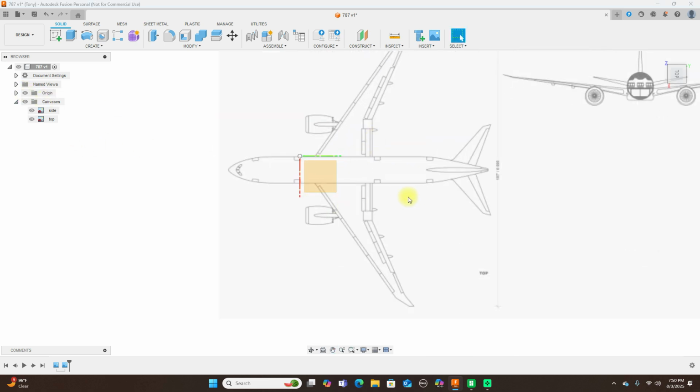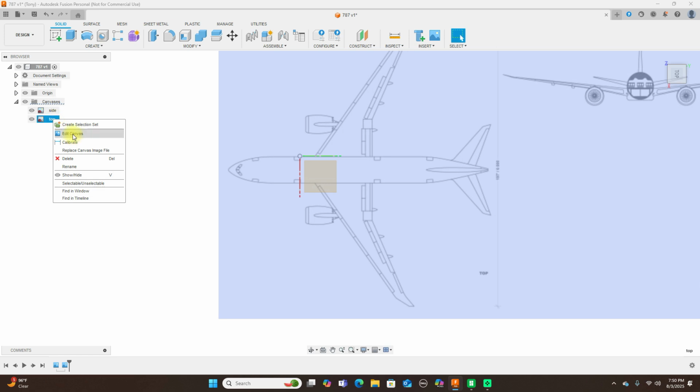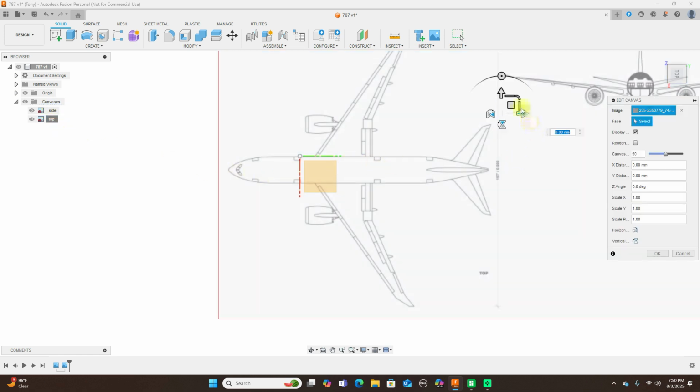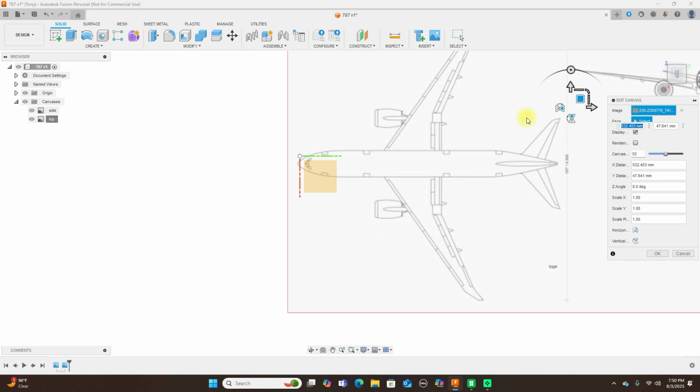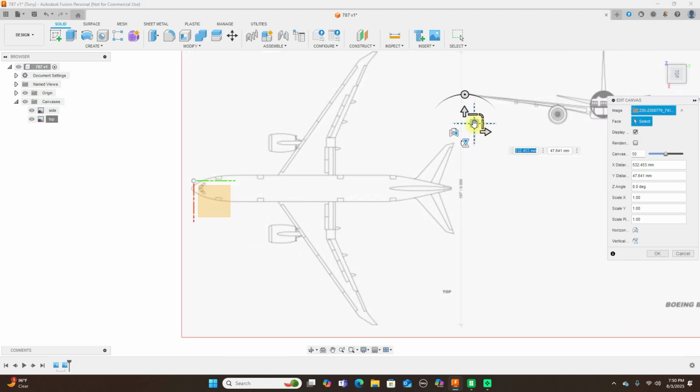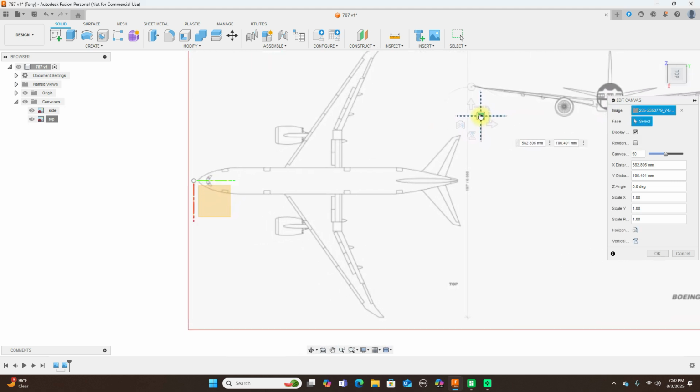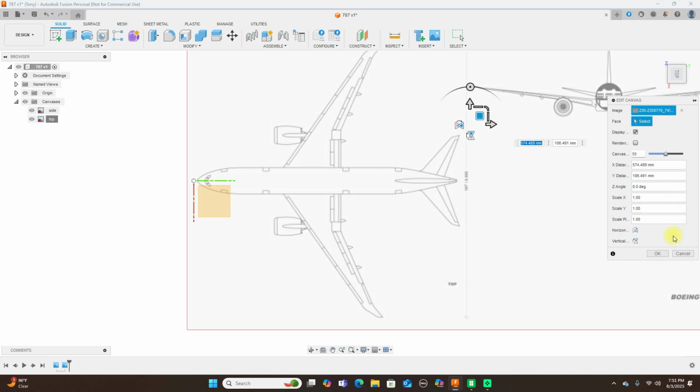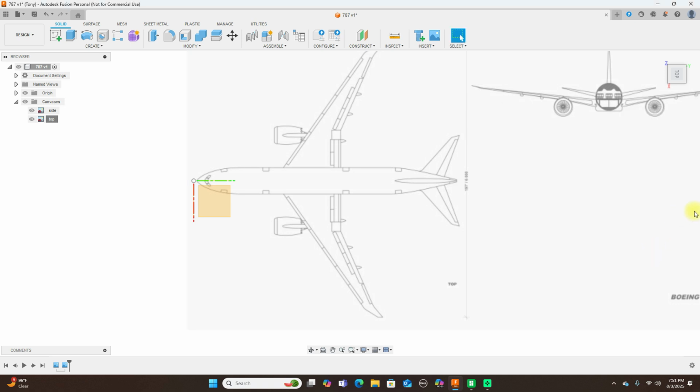So now we want to move this so this nose here is up here. To do that again, we just right-click on this and choose Edit Canvas. Then we just move this. Click OK.